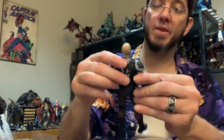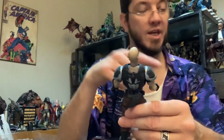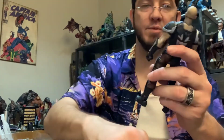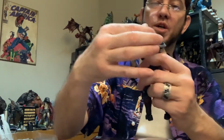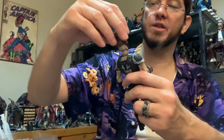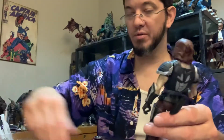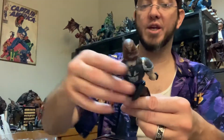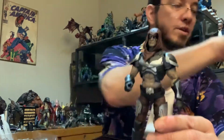But this will probably be my main display. I'm going to end up taking that other Zartan figure and making something else out of him as well. Probably never going to freeze him again. If it gets cold in the house and he changes color, that's awesome. But I don't plan on putting any other head on him, because like the armor coloring, you can see the difference.